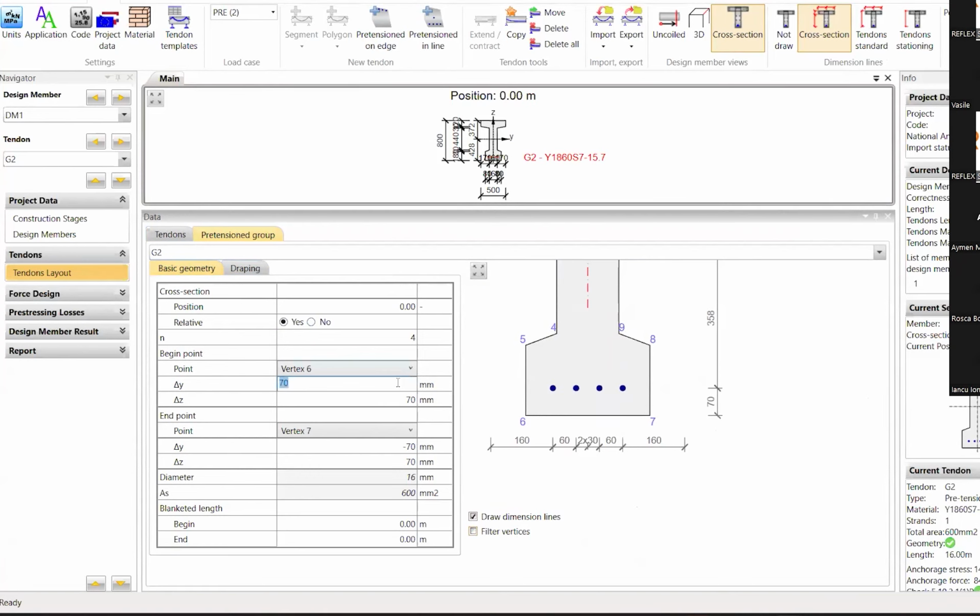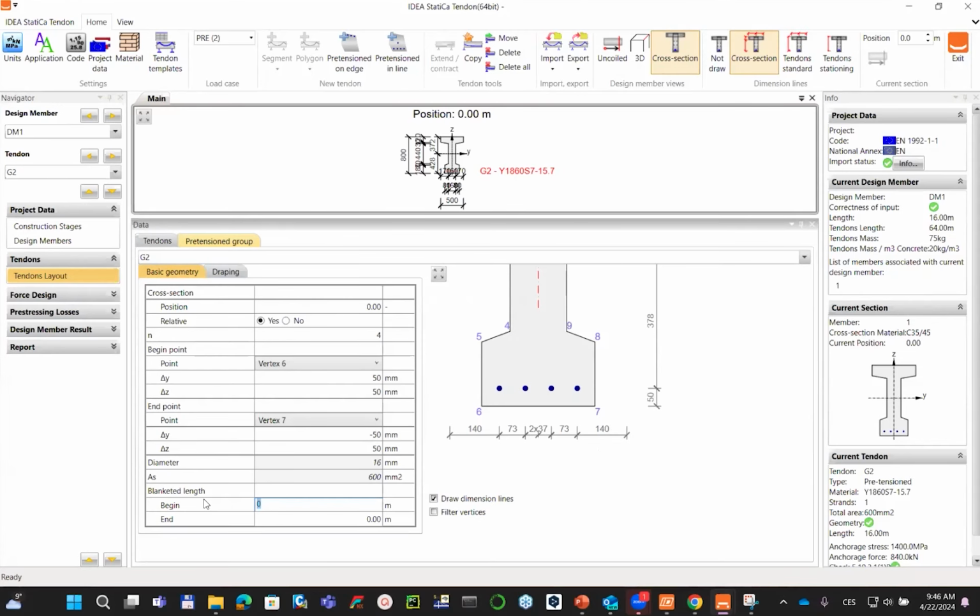So I will change the coordinates, the increments, to 50 and 50. In vertex 7, you can see it's related to the starting and the end point, and my end point is vertex number 7. So it will be minus 50 and 50. And what about this parameter? We call it blanketed length.